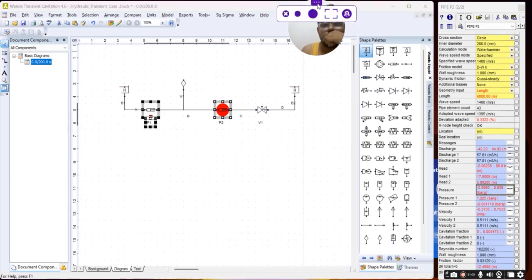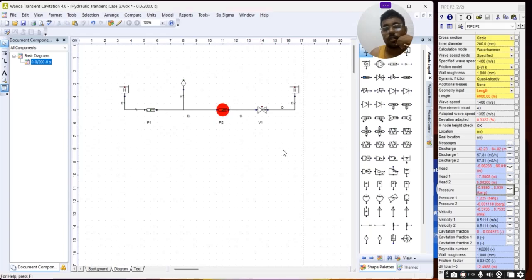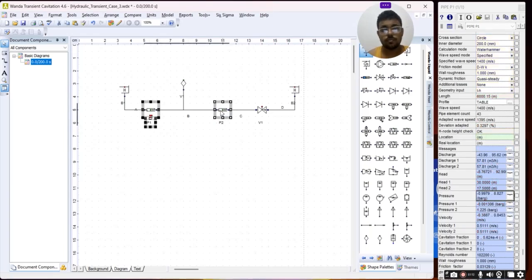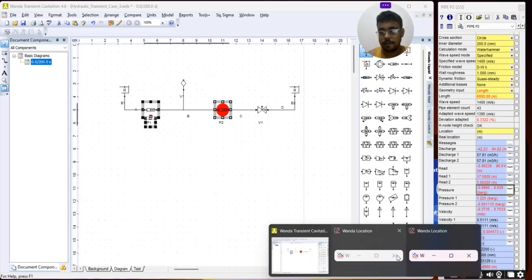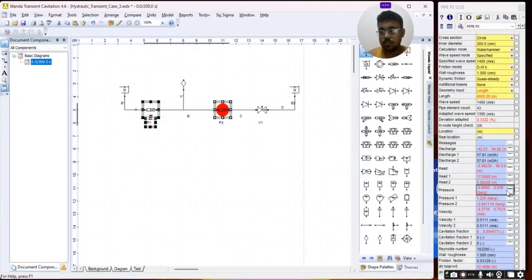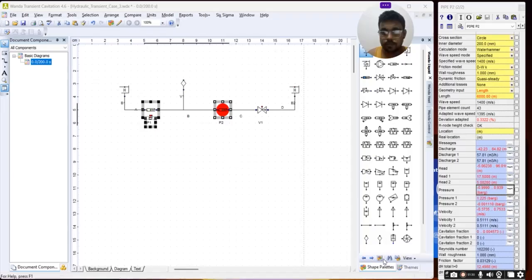Again, it somehow got minimized and it cannot be processed. The plot cannot be shown.